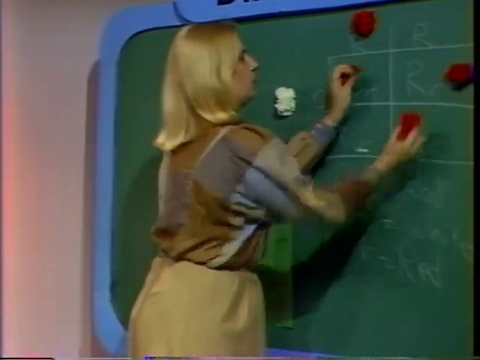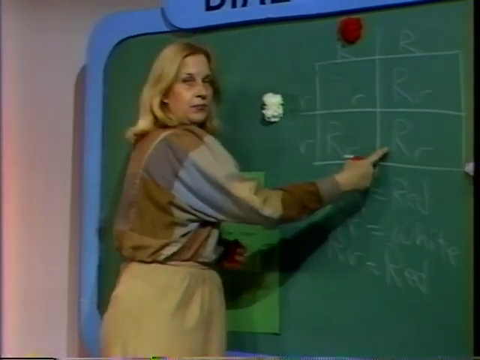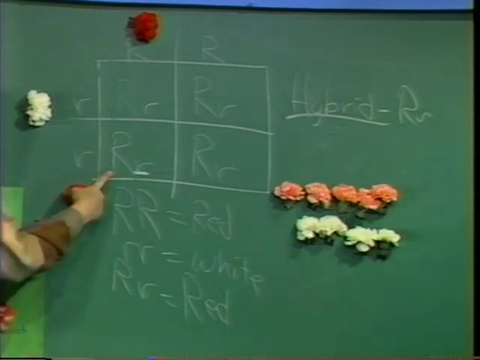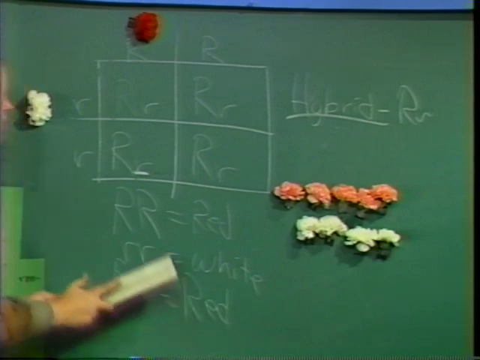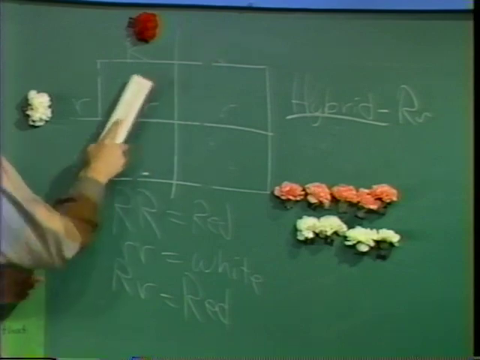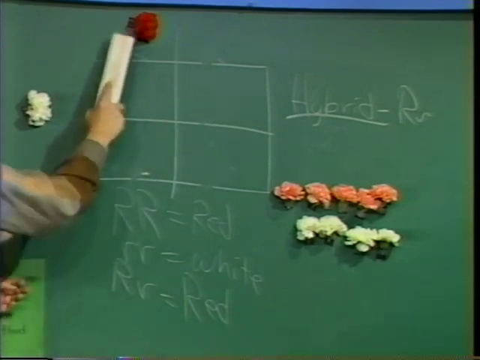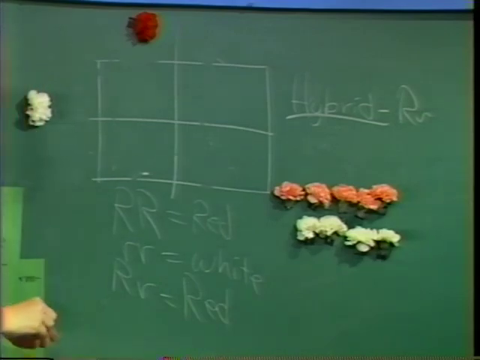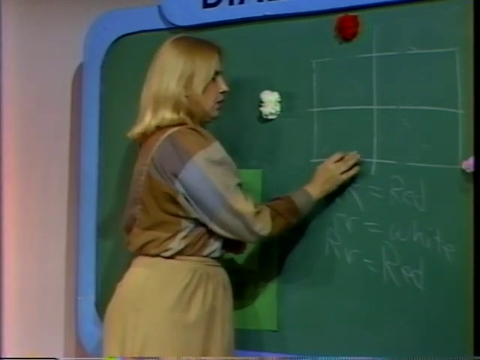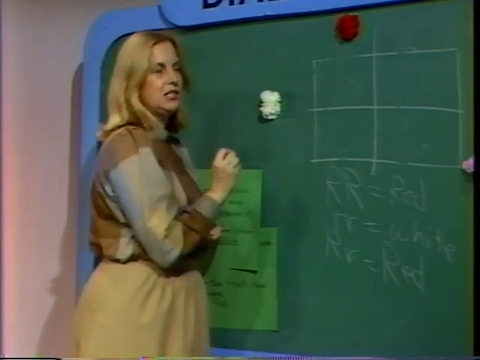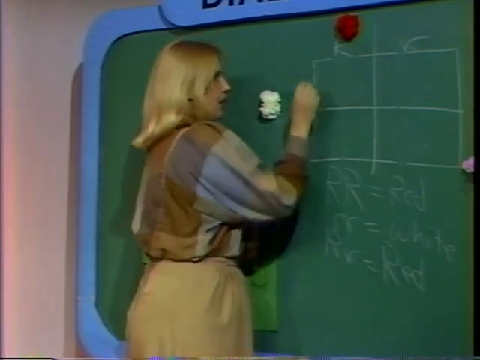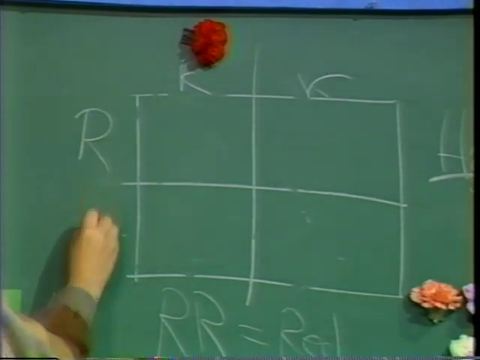Now this time, we're going to take this baby, this offspring, and this one, and we're going to cross them, to see what we get. So we're going to erase everything in the squares. You remember what the babies were? What kind of letters were in here? R's. What kind? Big ones. We have one big and one small. Remember? Yes. Okay. Now, when they're one big and one small, what color are they?